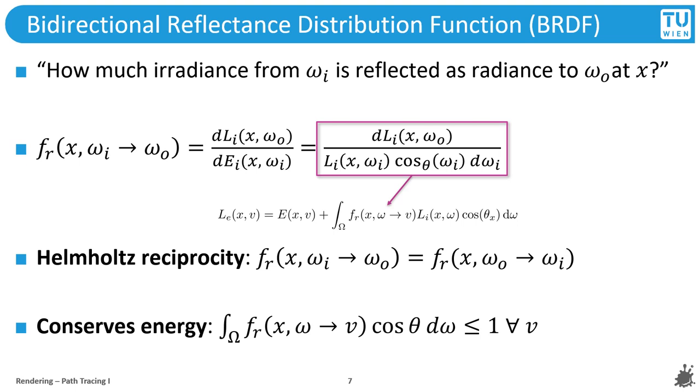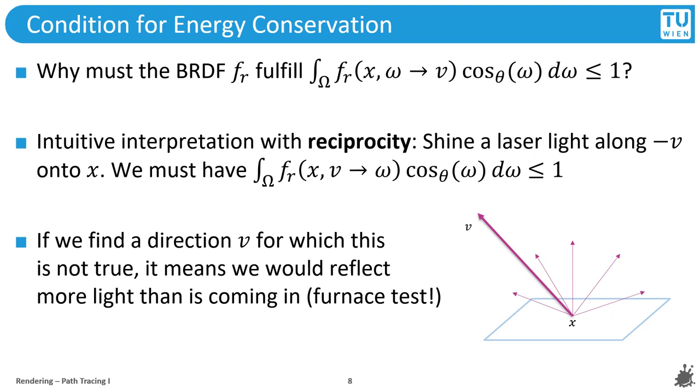So let's have another look at it. We just learned that a BRDF should support reciprocity, meaning the portion of light reflected from A to B is also the portion of light reflected from B to A. Thanks to the reciprocity, there are two ways that we can read this. We can use the BRDF in the rendering function where it is supposed to be used. In the first interpretation, the amount of light that is reflected from X into one direction V from all possible directions omega must accumulate to 1.